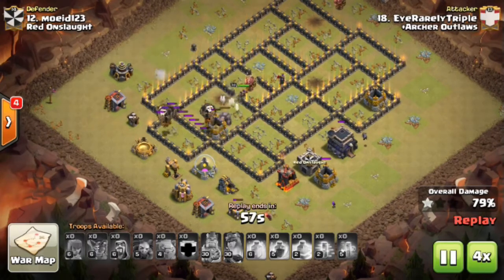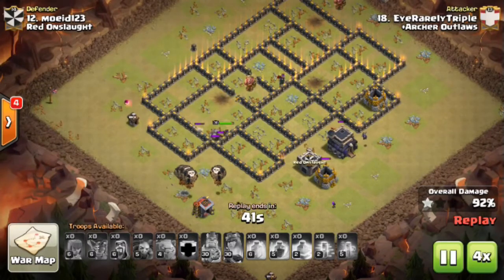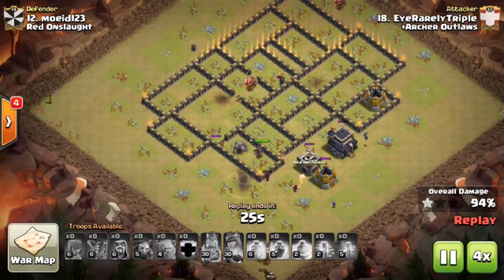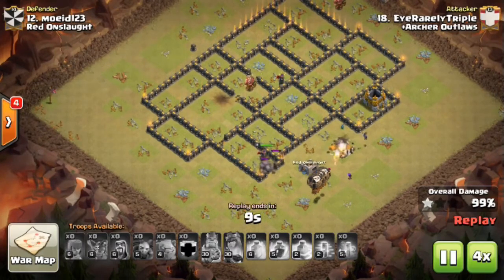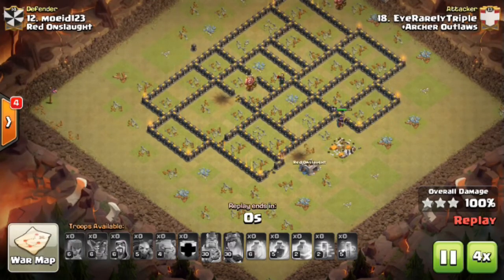But good eye to recognize that he was able to come across that entire base with only 2 jump spells, take out the core objectives, and then have a couple balloons come in on the backside just to take out the final towers. Pretty much most of our Town Hall 9 hits were almost all fresh hits.